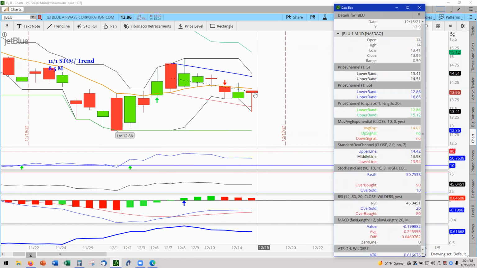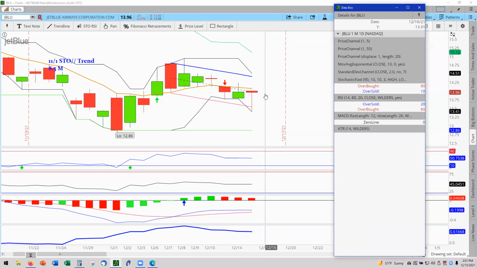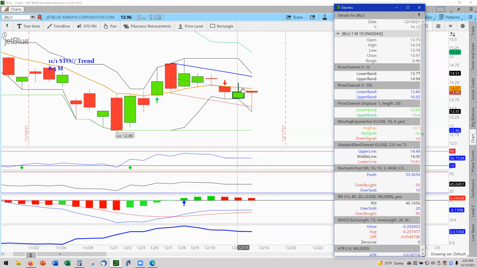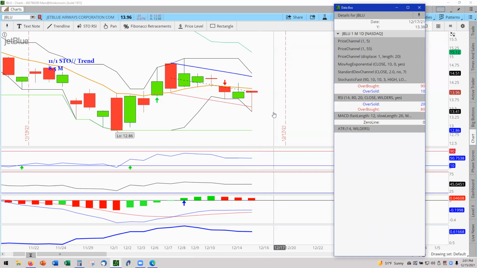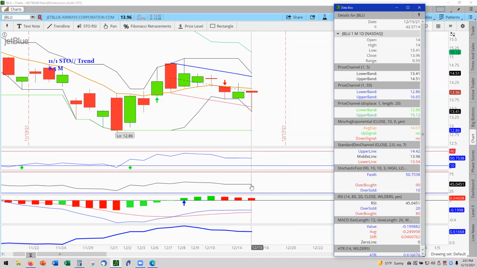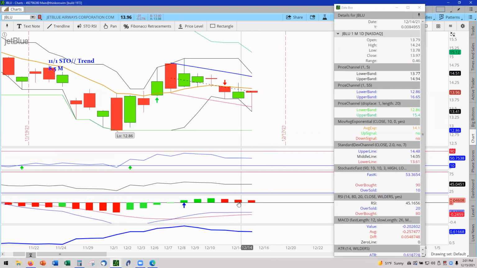Conditions 2, 3, and 4: was the close below the 10 EMA? Yes. Was the close below the open? Yes. And is the 10 EMA also declining? Yes. Now that takes us to the histogram and the RSI. The RSI is declining ever so slightly, but the scanner doesn't work off your eye: 45.16, 45.04. So that is a decline. Even though your eye cannot see it, the data box and the scanner picked it up. Is the histogram declining? Yes, it is. And the K line in the MACD is also squeezing on top of the D line.